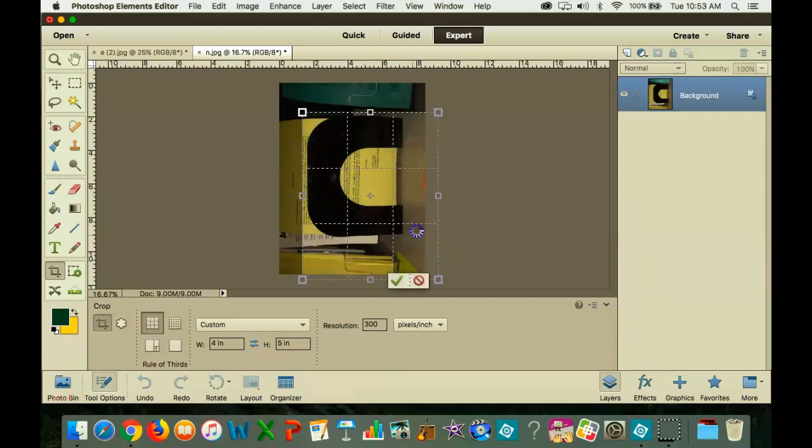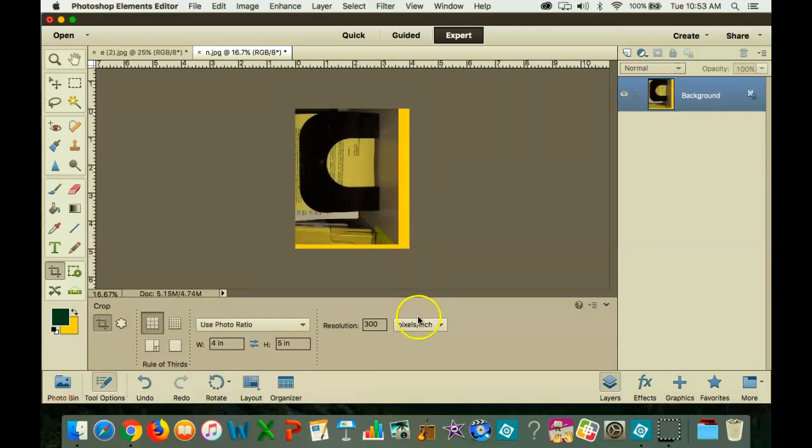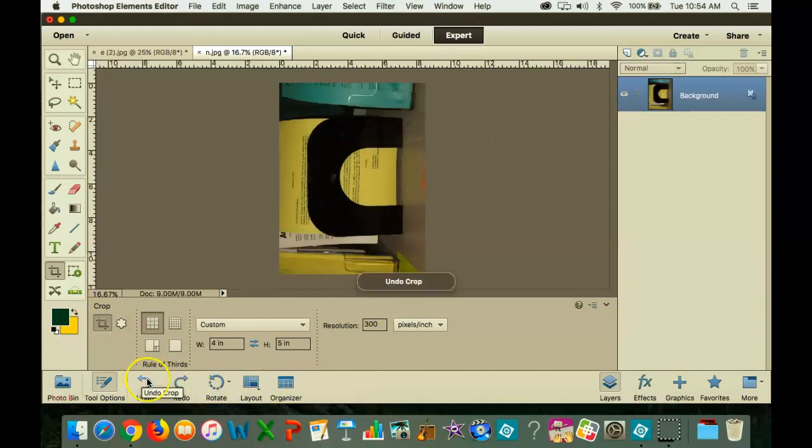Now for demonstration purposes, I want to show you something. What I just did is I moved it, I made that selection outside of the space around the photo. So what happens is it replaces that area with a background color. Now if you're confused why it's this yellow, it's because the background color at the bottom of my toolbar is yellow. So I can undo. Also Command Z will undo it as well.